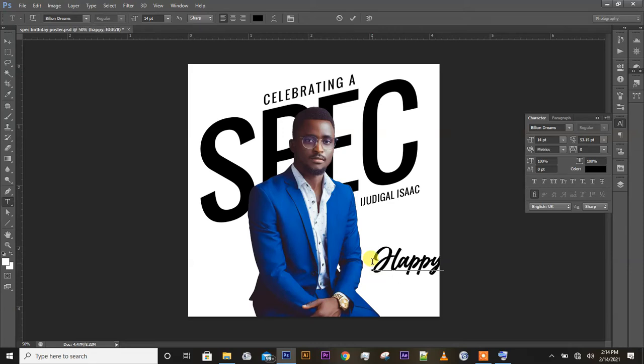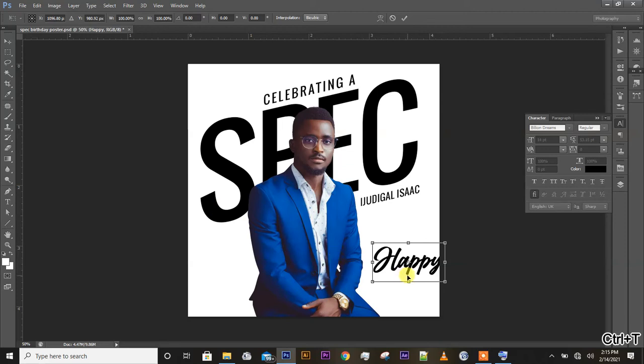All right, so I want to make my letter H large, that's a capital letter. So what I've done is to hit my Shift key and tap H, just the way you would do in Microsoft Word. And then I've hit my transform, Ctrl T, and I'm going to shrink this, holding Shift at this edge, like this.